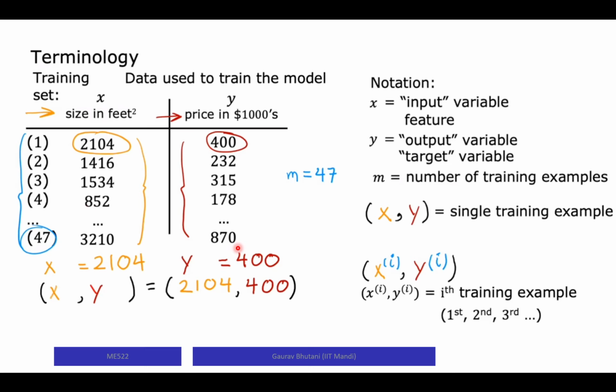There are situations where you don't even know what the target is, but we will not discuss that. Supervised learning is the situation where you know the outcome for certain sets, and then you want to predict the outcome for a new feature. Using this information, I want to develop a model that predicts the prices of houses of a given size which does not fall in the data. This x comma y will be a single example, and typically we use indices as superscripts, i, that stands for the ith example. In this case we have a total of 48 data points, 48 red crosses. So the ith data point can be denoted by x^(i), y^(i).